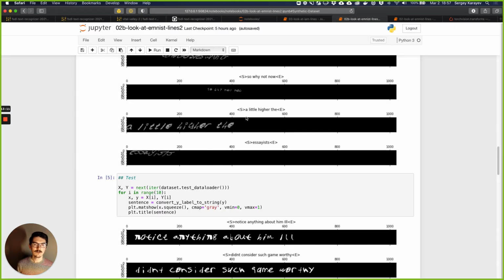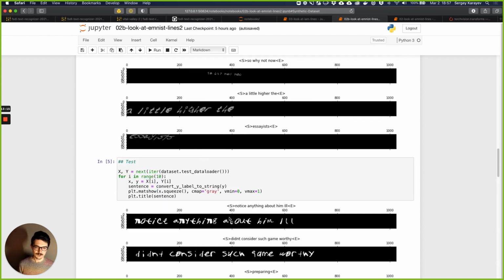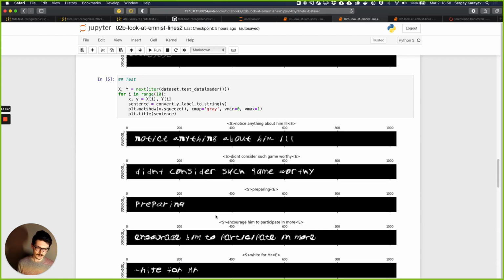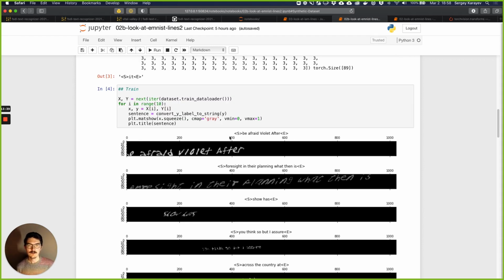So this is what our data looks like. We don't apply that data augmentation to test, which is why test still looks like this. We could apply the data augmentation to test in this case, but it's usually good practice to leave the test set untouched by any data augmentation, so that it's always the exact same performance number every time you run on the test set. It doesn't depend on anything random. So that is EMNISTLines.